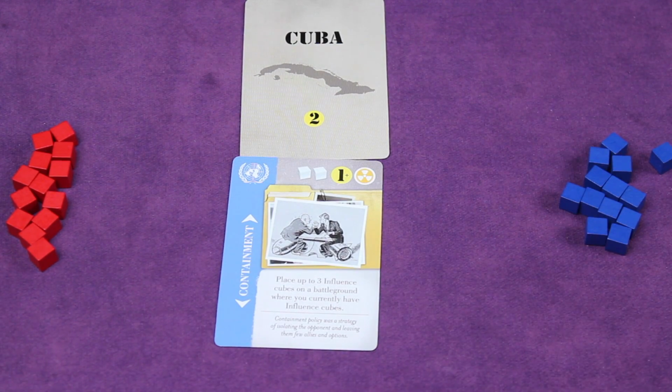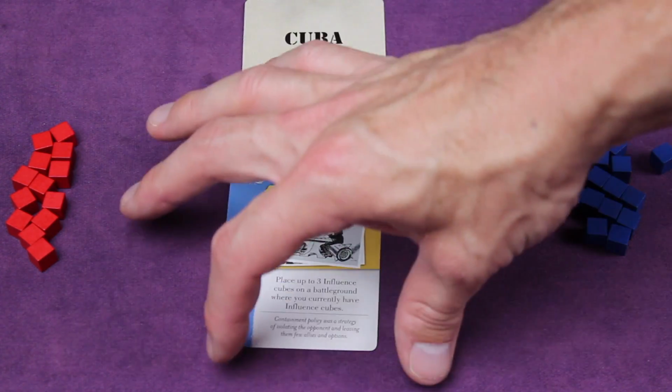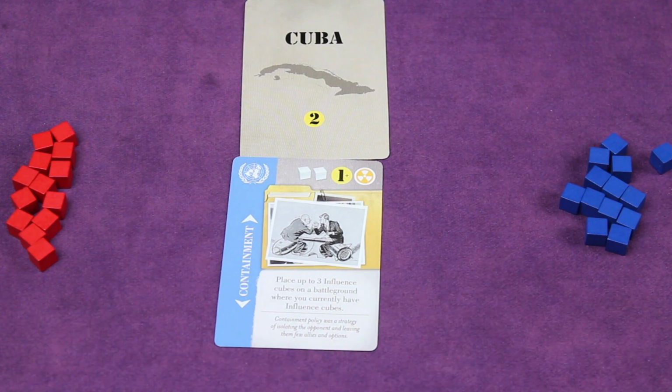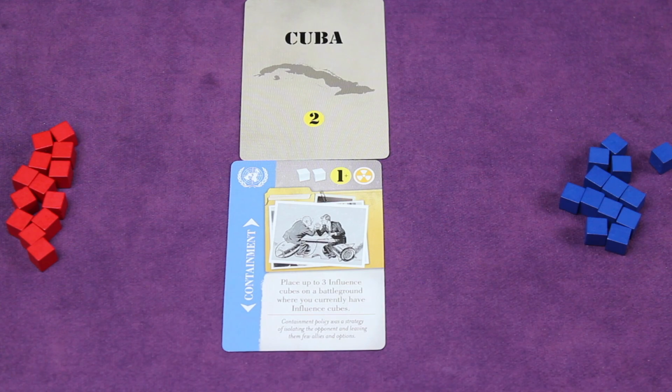Now think of the table as being 3 zones of a world map. This center zone is a neutral zone. The one right in front of this player is the Russia zone, and right here is the United States zone. When you play a card, it is now known as a battleground, and you can place it either in the neutral zone or in your own zone, your choice.